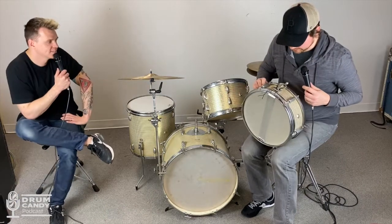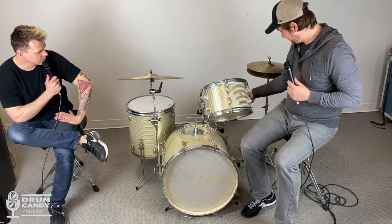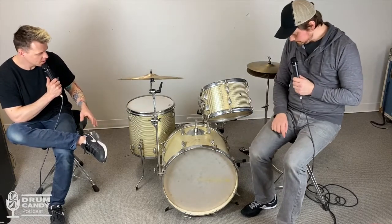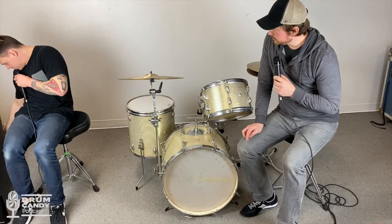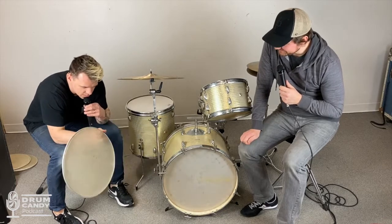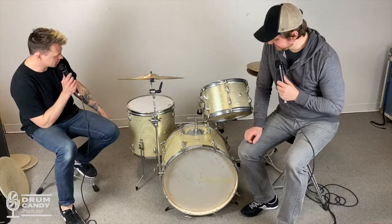The handle comes above the hoop, so somebody playing this for a long time would definitely break a knuckle on it — and it's a big chunky handle. When we set this up I thought this was a 16-inch floor tom, but it's actually a 15 — a 15 by 15. We tried to put new heads on and a 16 didn't fit, which is how we found out. These hoops that were on it also look like they could be homemade.